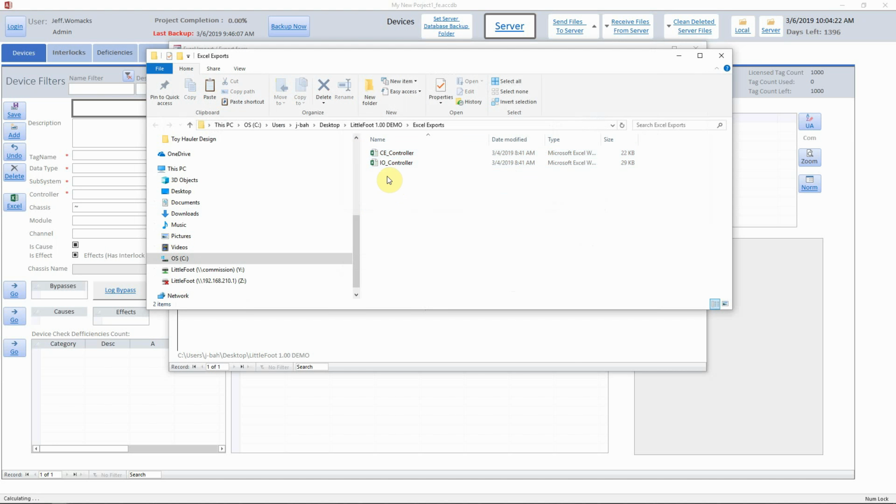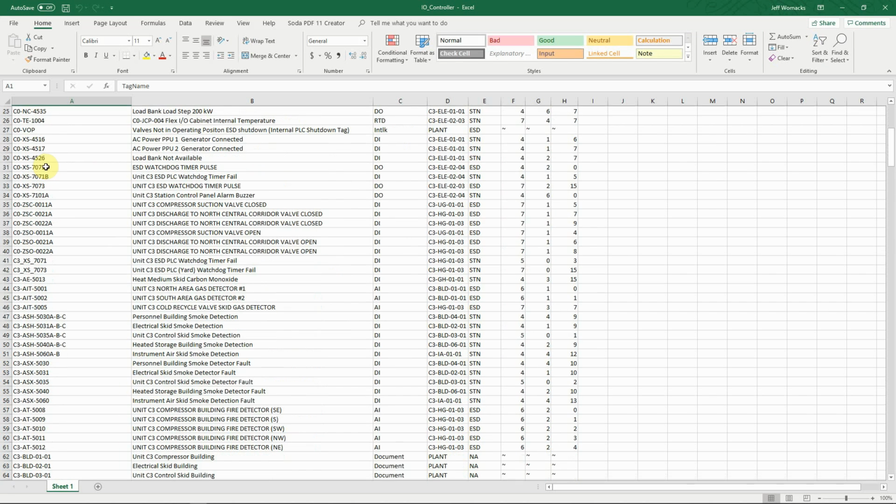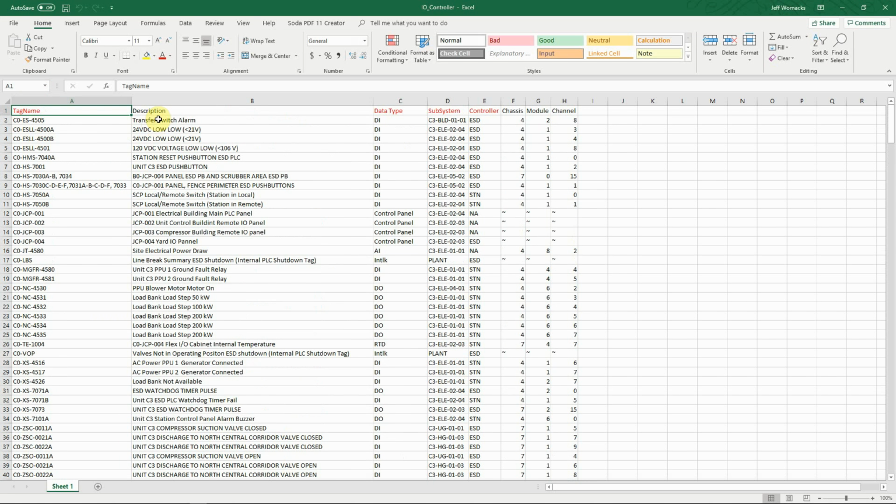We're not going to talk about that right now, but the one that I wanted to show you is I've got tags and information added. So here's a tag name, the description for that tag name, its data type, the subsystem. You notice right here it didn't belong to a subsystem, so I just put plant. The name of the controller that you want that tag to be linked to. And if it is tied to a physical I/O, you can put the chassis, module, channel, or rack slot channel, however this translates to the I/O configuration that's relevant to your controller.